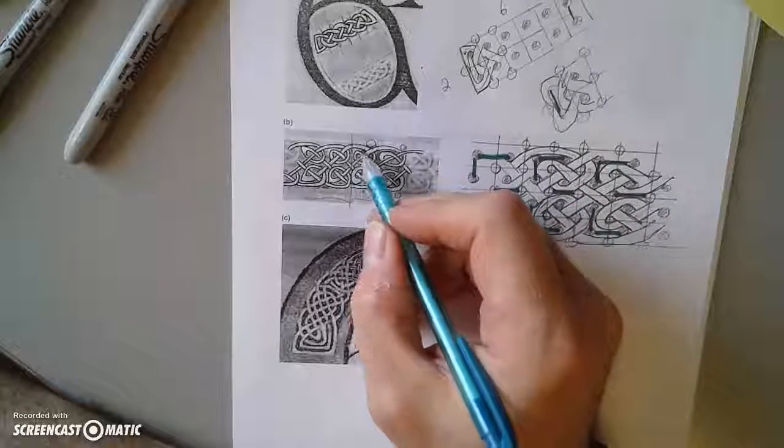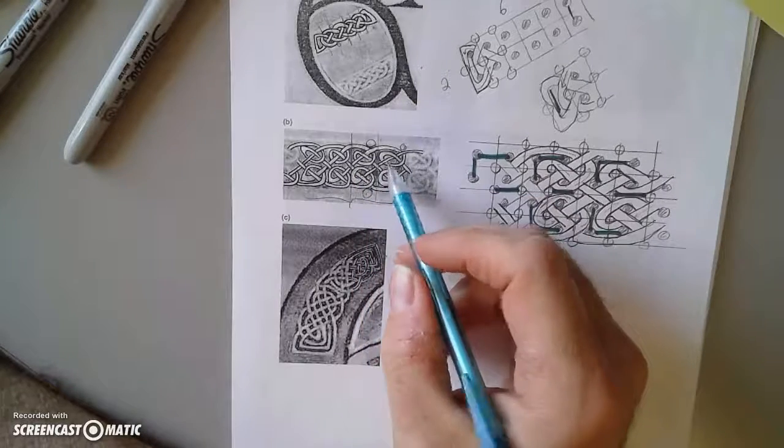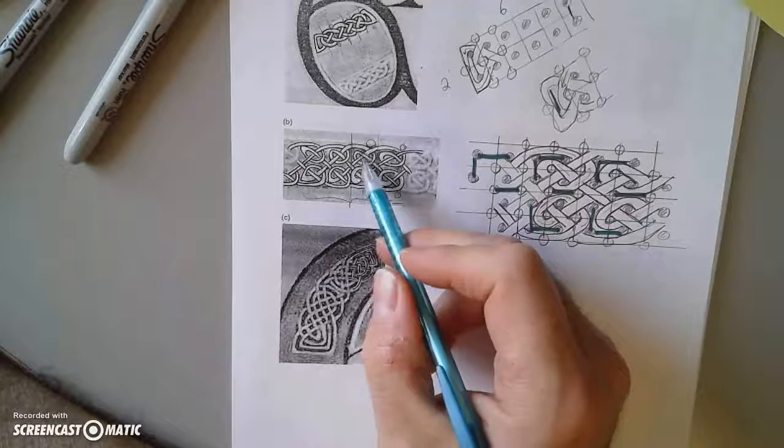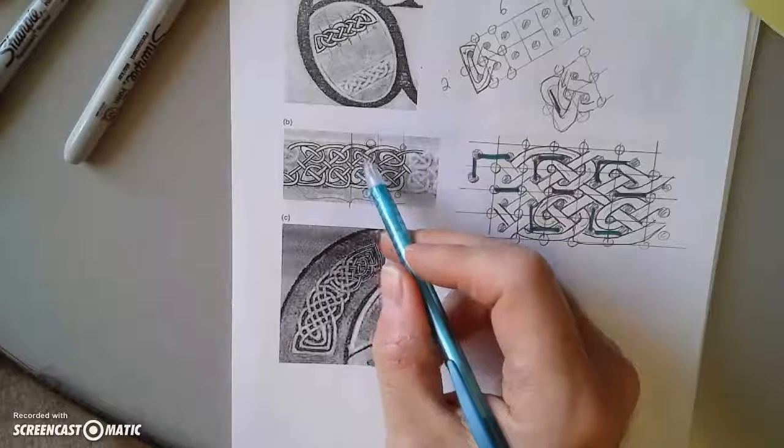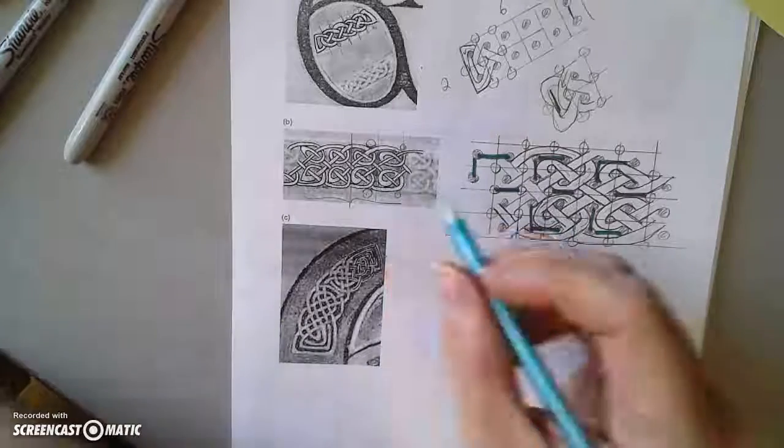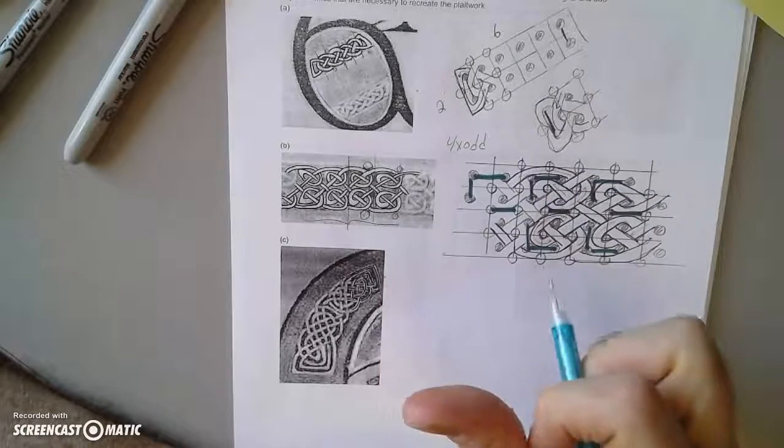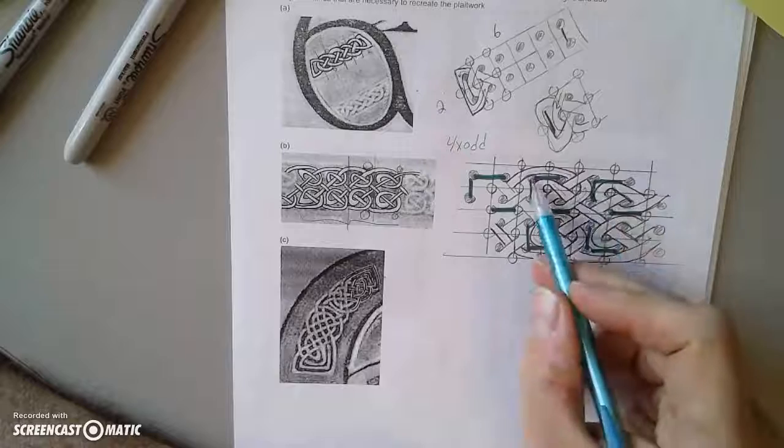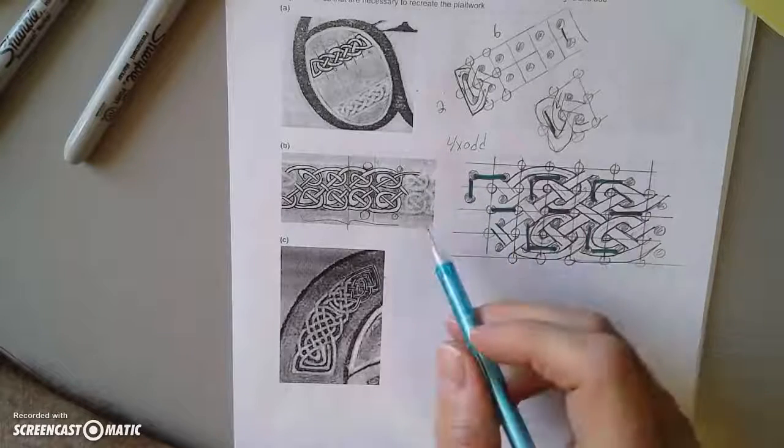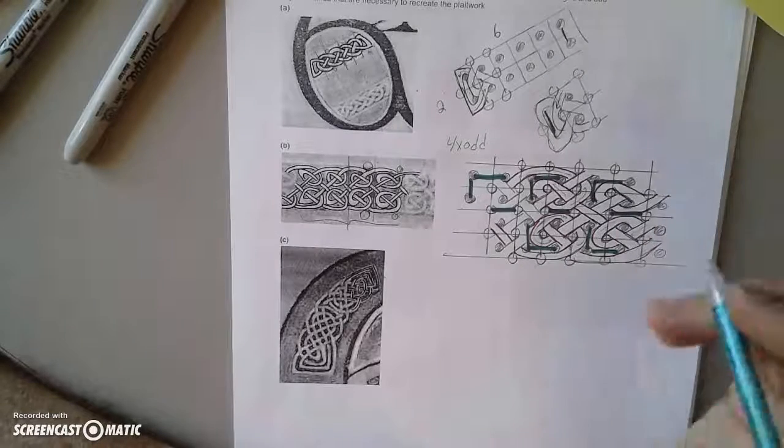Then we have a primary grid dot forming another break line here. So the basic piece of it is three primary dots wide, so you just need to add two more dots to make this work. For example, if you wanted this chunk right here it's one, two, three, four, five. So this would be something like a four by odd. You need an odd number of dots to make this work to fit this basic design element inside of it.